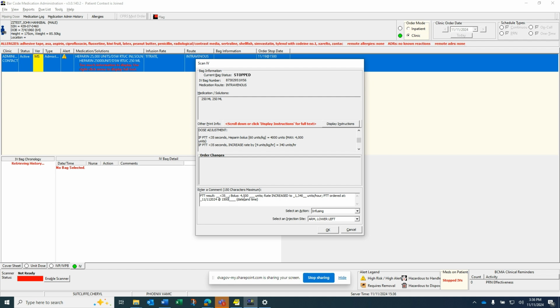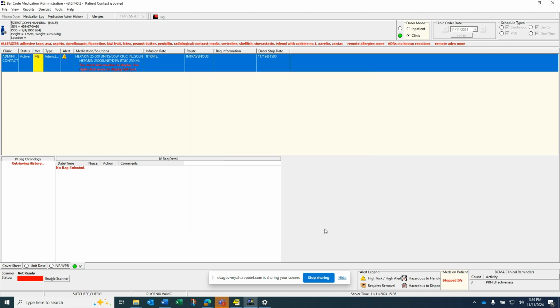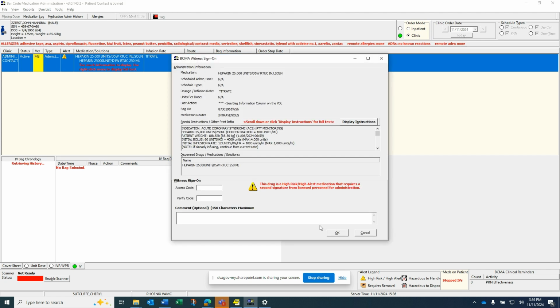If in case your lab result does not require a bolus order, please write 0 on this bolus section. So in this case, it's less than 35. The protocol says we have to give a bolus of 4,000 units. Click OK. Then the box pops up for the second nurse verifier.